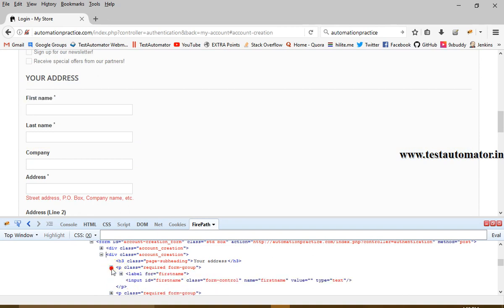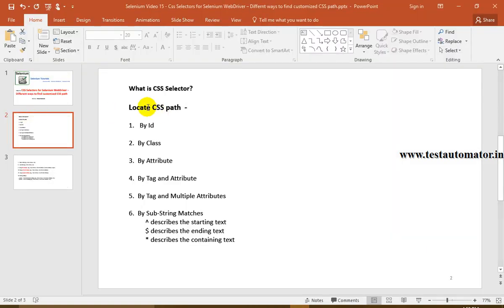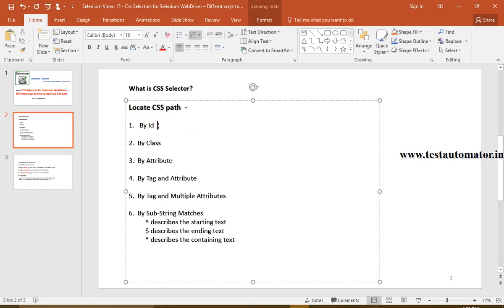Okay, so this is under this class. Fine. Now the first way to find CSS path is by using ID, right? And note that if you are using ID, then we need to use hash as a prefix.